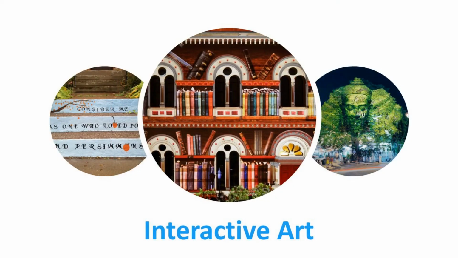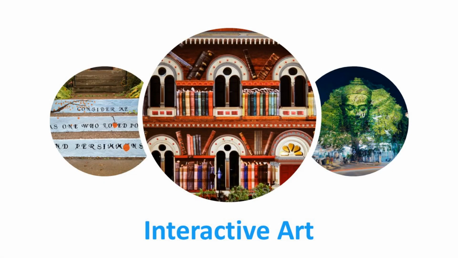Then you have projects like the one on the top right, where there have been several projects in Asia that have seen artists project giant faces onto trees in the region, and those projections are activated by people walking past. And then you could take it a step further and associate it with music or stories or narration. Then on the bottom right, you have something as simple as poetry artwork or street art in parks that merge words with images or activities.